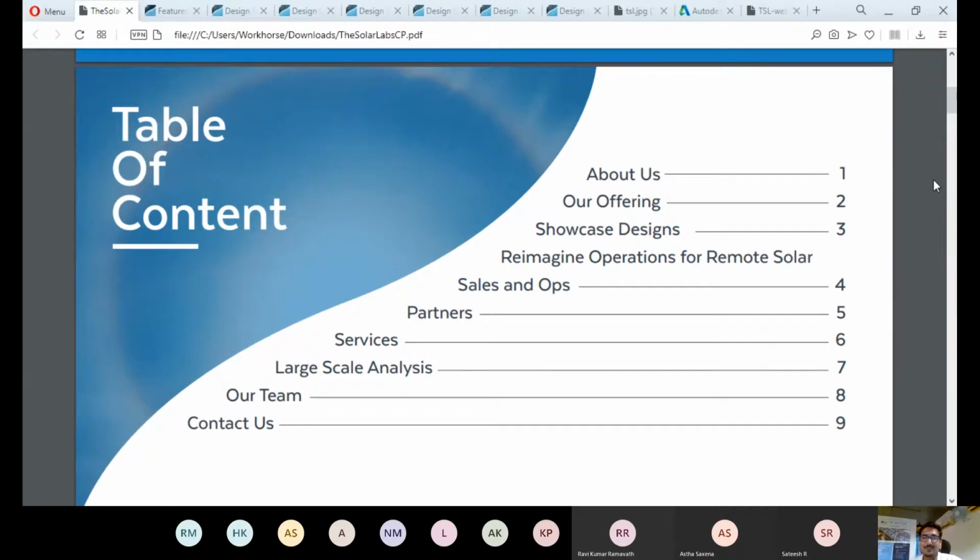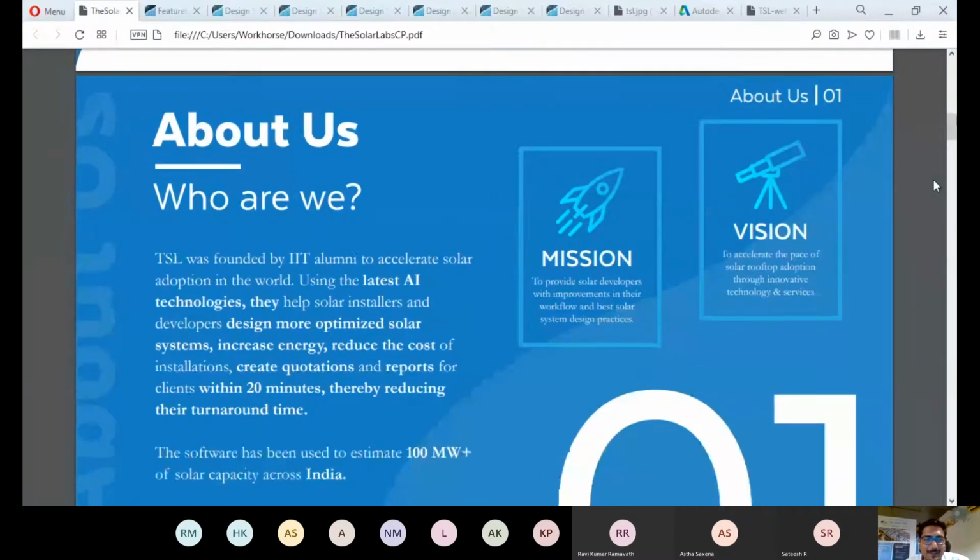If you stay till the end of the webinar, we'll give you a whiff of how you can integrate drones into your remote workflow. And we'll show you one project where we didn't even need to visit a site, and we did a 500-acre site survey and took the data of 100 buildings and presented to our client with a 3.5 megawatt solar potential analysis. So if you stay till the end, we'll show you how we did that as well.